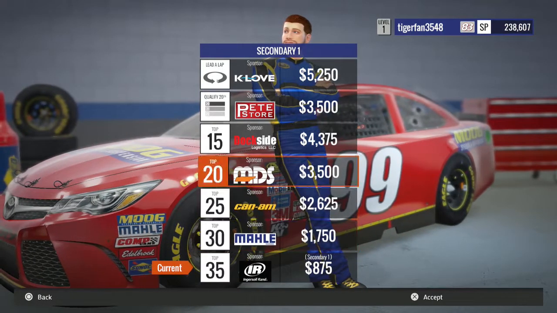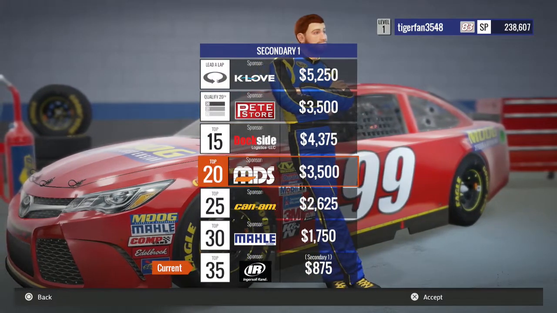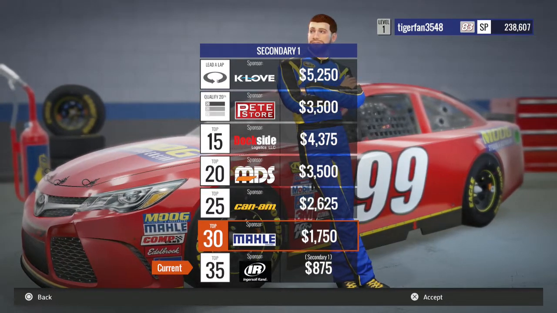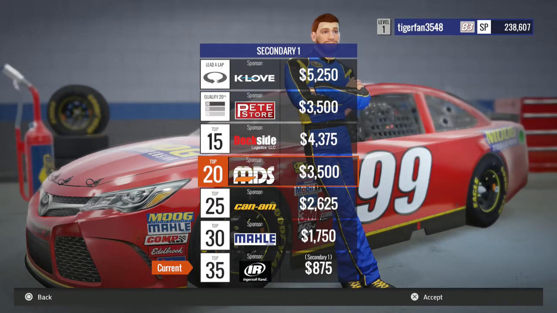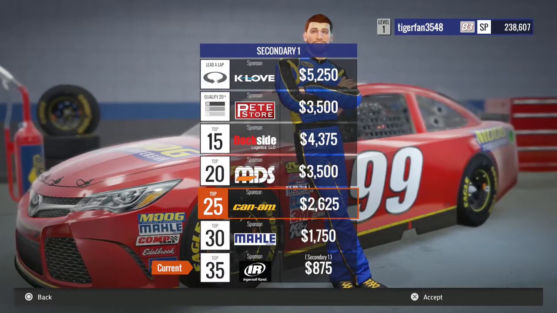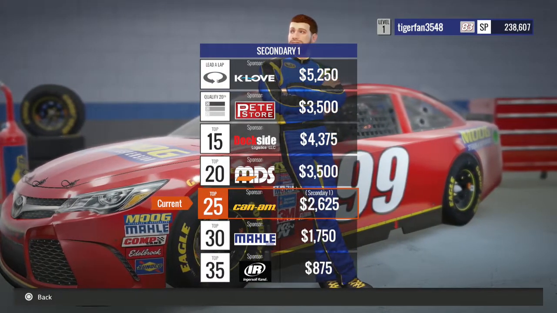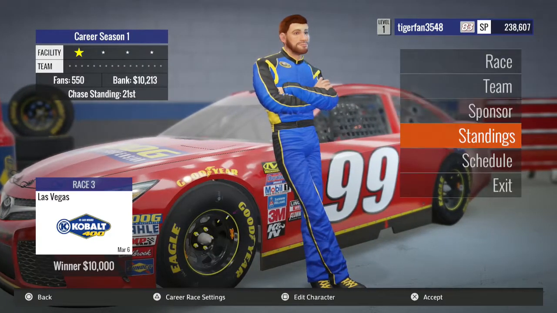Alright, so we got a few sponsorship options. So let's think here. We finished 27th at Daytona, so this would be the highest sponsor we would have gotten there, but we finished 20th here at Atlanta, so that would be the highest sponsor. So let's go for the top 25 with the Can-Am sponsorship. I think we'll start out there and we'll see how the season progresses.